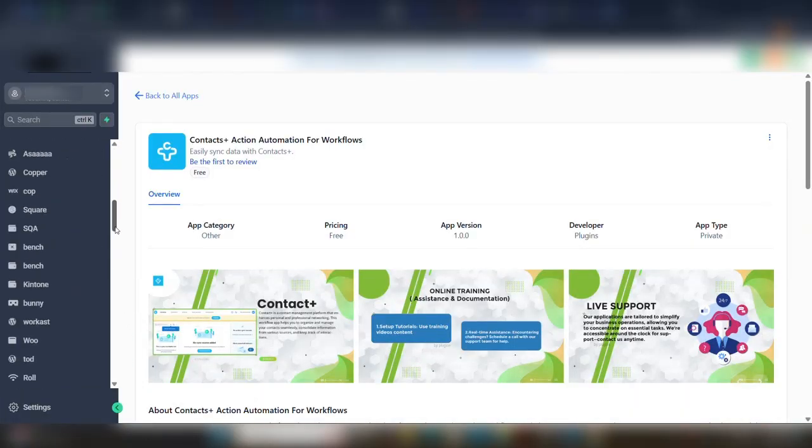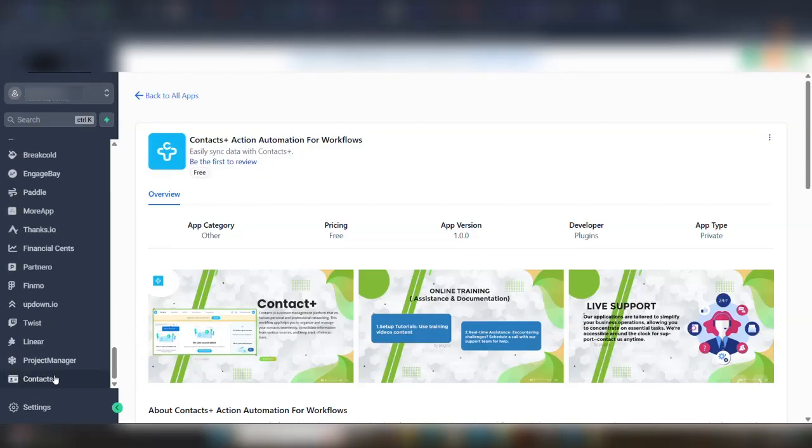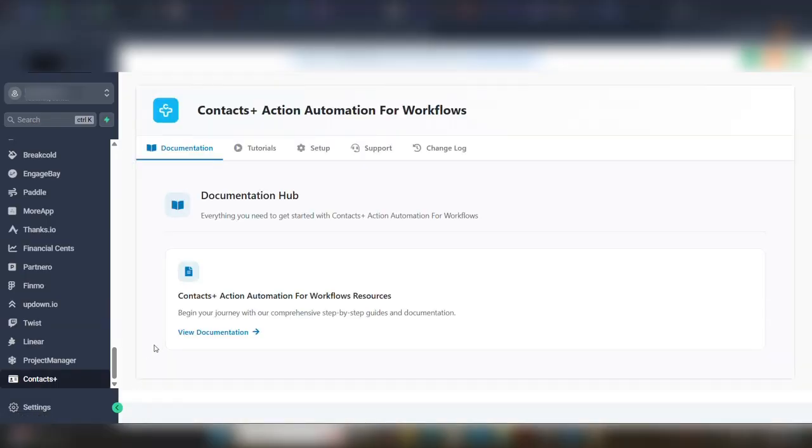and scroll down on your sidebar to click on the custom page of the application you installed. When you find the custom page, just click on it. On the interface that pops up, we have a series of very important tabs. The first tab is the documentation tab, which has information about the application.